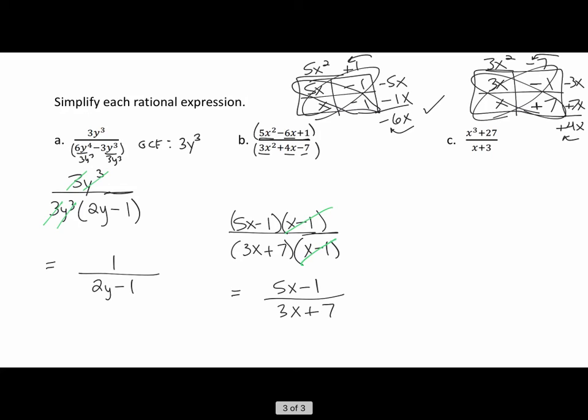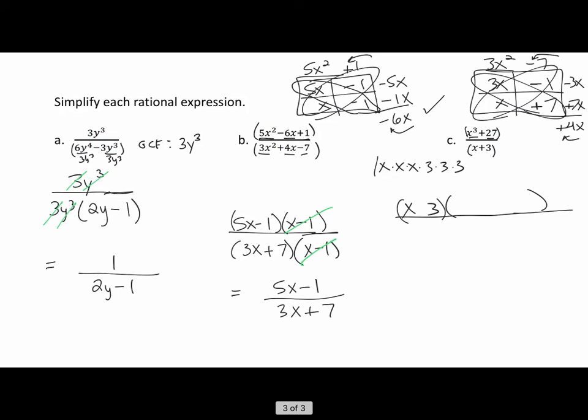For example C, we've got 2 terms in the numerator and 2 terms in the denominator. Lock them up in parentheses. And then let's see if we can factor them. So let's start with the numerator. Is there a common factor for both of these terms? Nope. They're the same sign. So are these perfect cubes? Yes, they are. If you take a cubed root of 27, that's 3. So this is x cubed plus 3 cubed. So that means that the numerator has 2 factors. The first factor is just x and 3. But the second factor is soap and boxes, right?